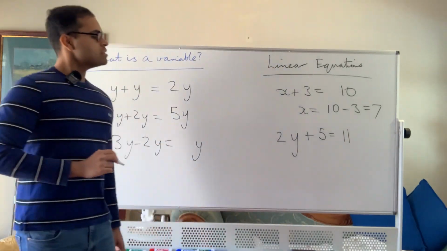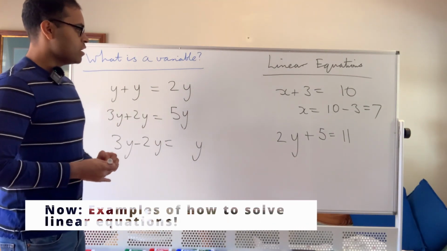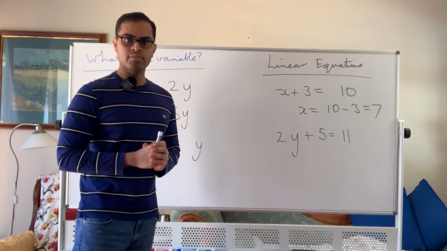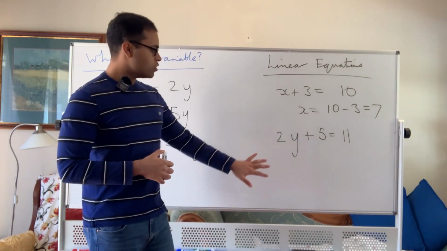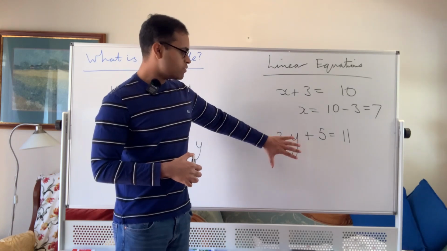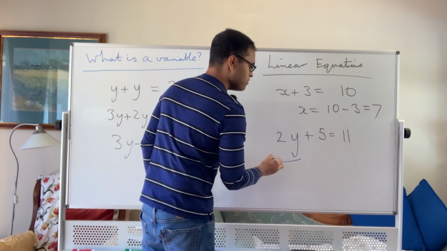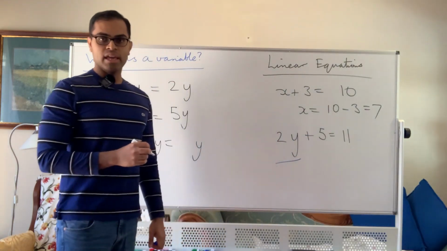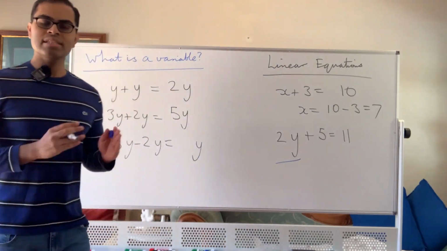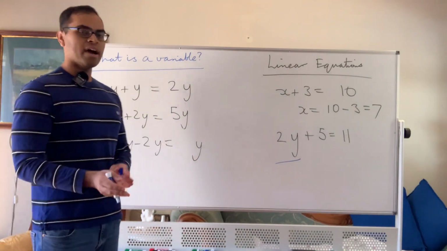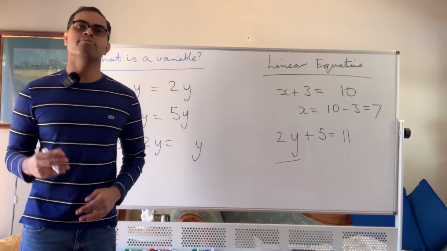Okay, so this is slightly more one level up. In this example, we have to think about it the same way as we did the previous case. 2 times y plus 5 is 11, right? So we do it in 2 steps. First we find out what is the 2 times y. Then we find out what is y going to be. Okay, so something plus 5 is 11. The something is 2 times y. What is the something going to be? Well, if something plus 5 is 11, the something is going to be 5 less than 11. So 11 take away 5, which is 6.